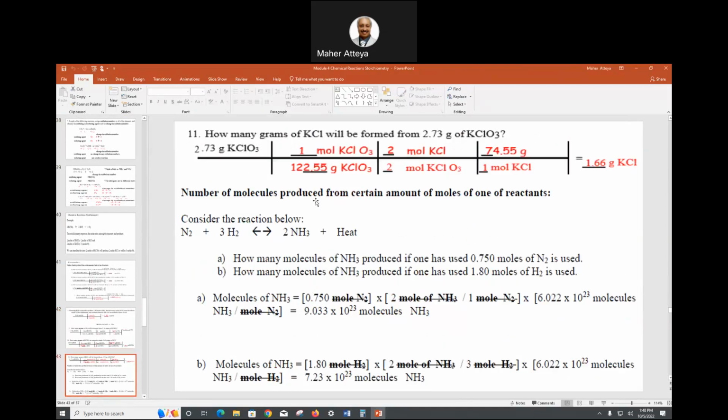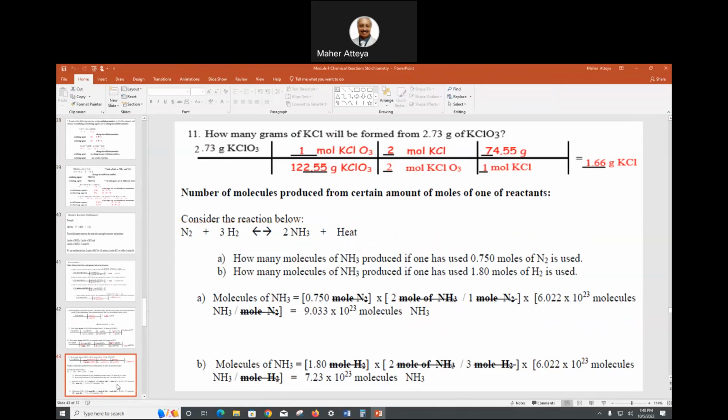Okay, this is the same thing. Not going through that, but at least you know what type of reaction this is. This is just the same thing here. What type of reaction are we dealing with here? Is this exothermic or endothermic? This is exothermic. Exo. Why exo? The heat is given off. The heat is on the side of the product. If the heat is on the side of the reactant, it will be endothermic. So this is the same example. I'll skip it. So let's go for the other topic.